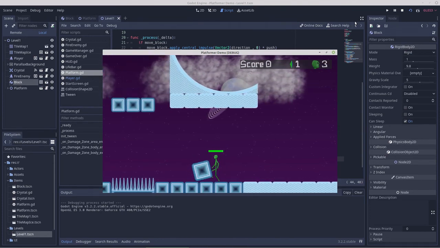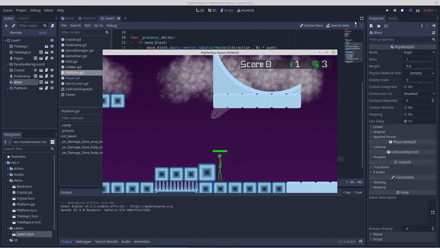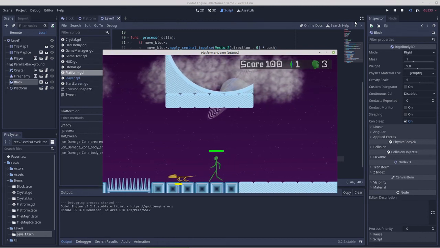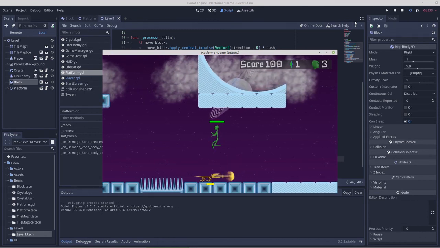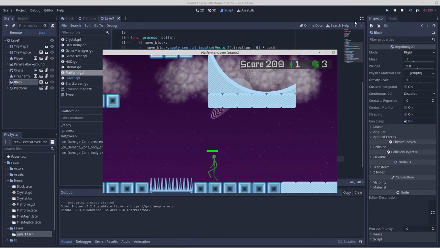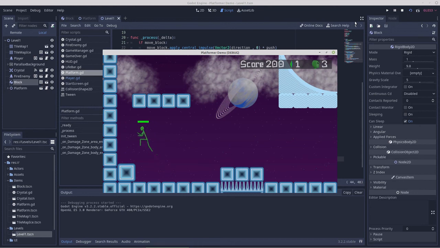That's one of those things. I think I could reduce the weight of this block. So I almost got it stuck there. Bye-bye. Ow. And I did get it stuck in the corner.